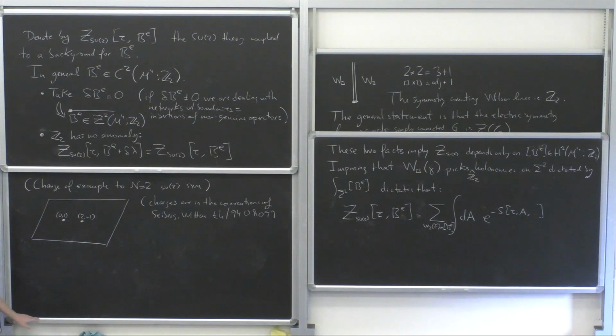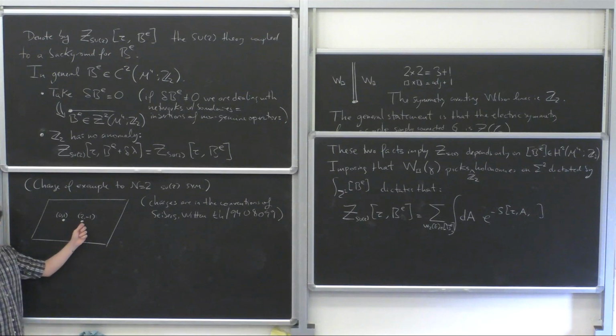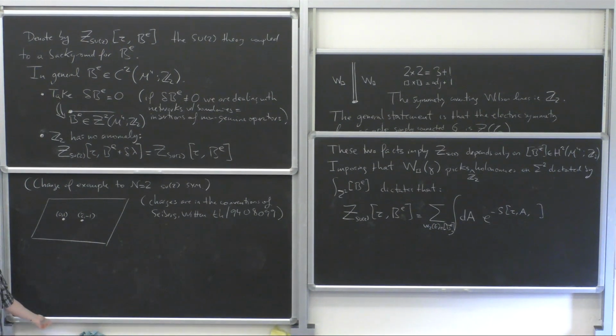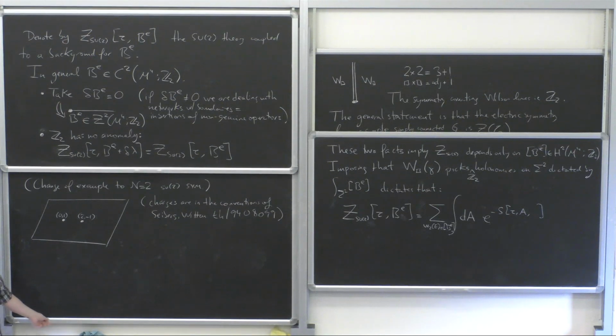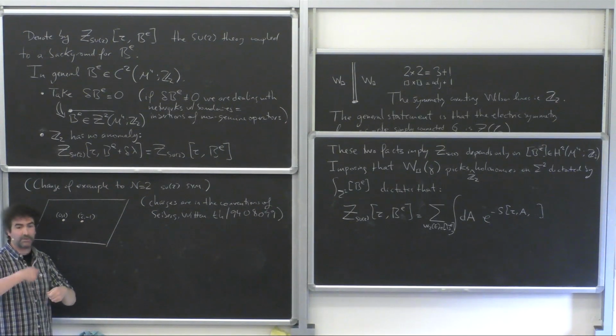The one that makes the calculations I'm going to do easier is the second convention, in which they multiply the electric charge by 2. So this will differ from the conventions that you saw in Eli's lecture, in that you probably saw a 1 here. The reason I'm using these conventions is that if you look at the pairing between electric and magnetic particles, what happens to them as you drag them around each other, the ones that give you simpler formulas without factors of 2 are the ones in this paper. If you use the formulas in the first paper, you have to put in extra factors of 2 by hand.